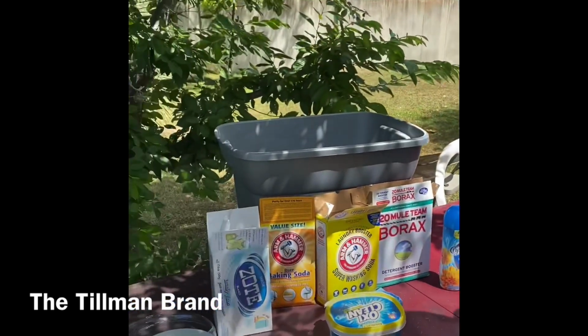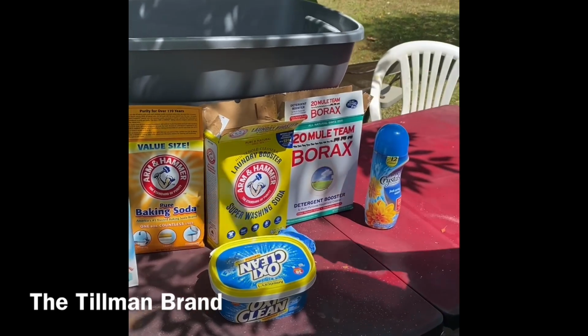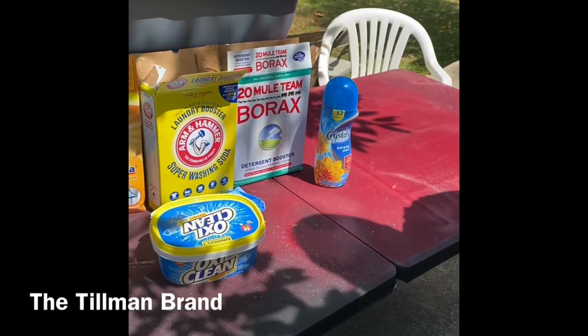Today we're making homemade washing powder. The ingredients that we're using are soap, Arm & Hammer baking soda, laundry booster, super washing soda, borax, Purex crystals, and OxyClean. Stay tuned.